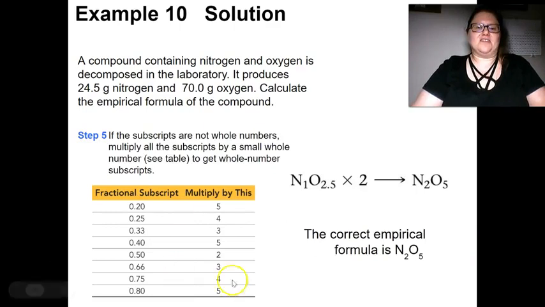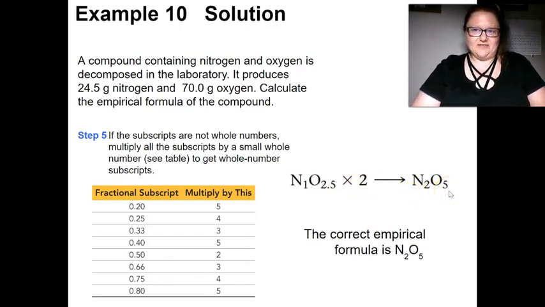So what we need to do is consult this table that you will be provided and find the subscript 2.5. Fractional subscript. Okay, so we're going to multiply it by 2. We can multiply or use the chart. So if I multiply 2.5 by 2, 2.5 and 2.5 is 5. Another way to look at it, $2.50 and $2.50 is $5, right? So we can do that math simply enough.